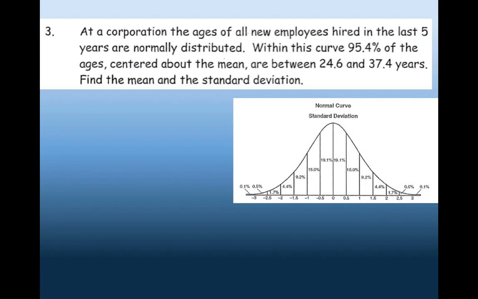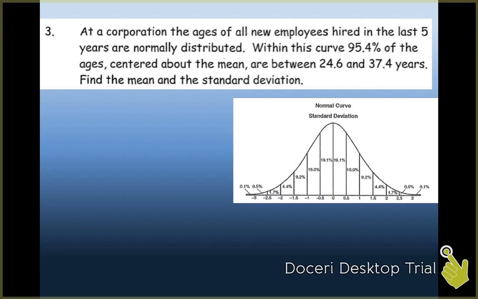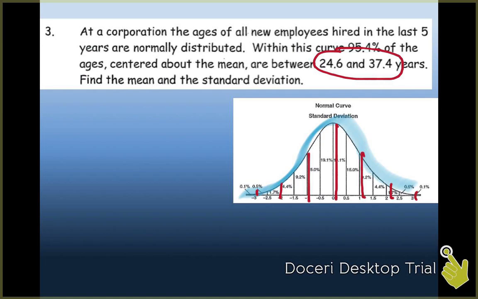For question 3, very similar. Again, draw your curve and then find your mean, which you should be able to do. They give you these two numbers. You should be able to find the mean. And then find what's 1, 2, and 3 above, what's 1, 2, and 3 below. And we will go over both of those first thing when you get into class tomorrow.